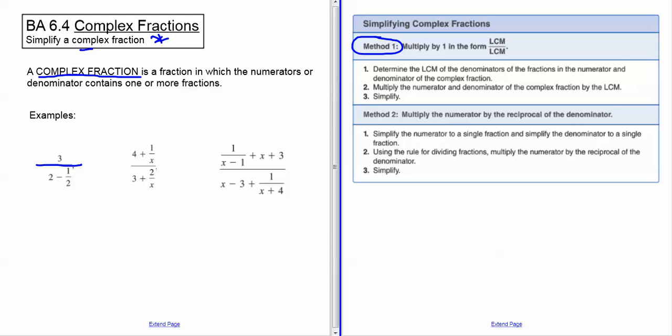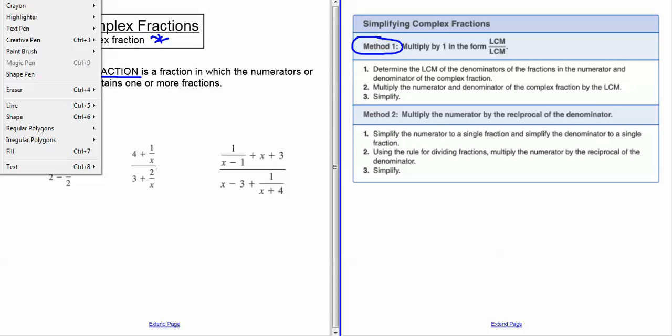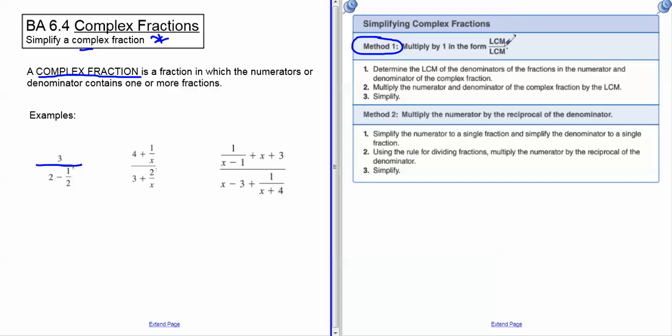I'm going to try and pin this. Hang on one second. Alright, there we go. So page number 2, this page is going to be pinned all the time. We're going to see this all the time because this is going to have our steps on it. Over here is going to be our active page. So like I recommended, method 1 is going to be our best, quickest way to get to a simplified fraction.